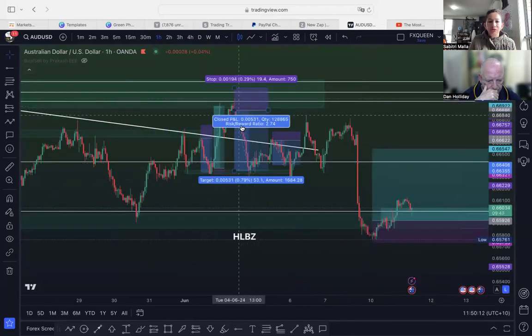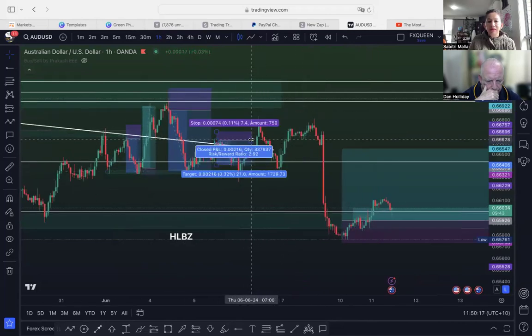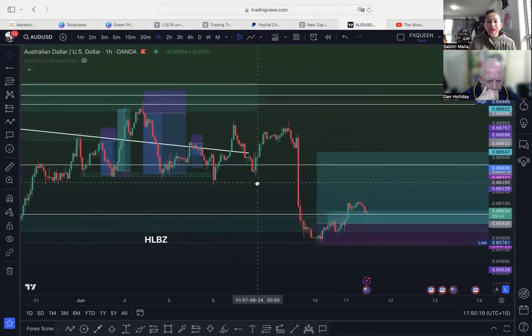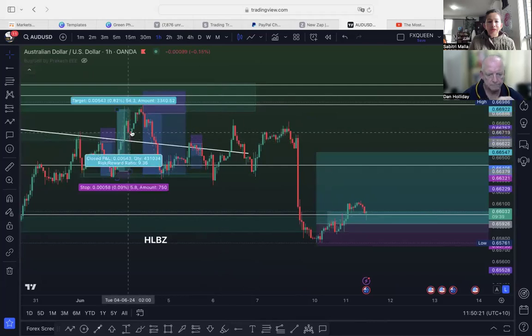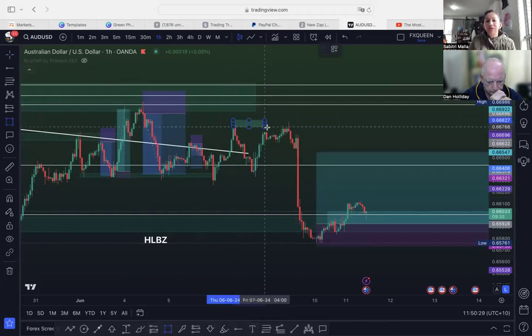we are still hanging there. We sold off from here. We sold a little bit. We bought. We didn't buy it, obviously. And then again sold off from here, which means this was our previous supply zone. Now we have a new supply zone, which is here, which we also have to keep in mind.